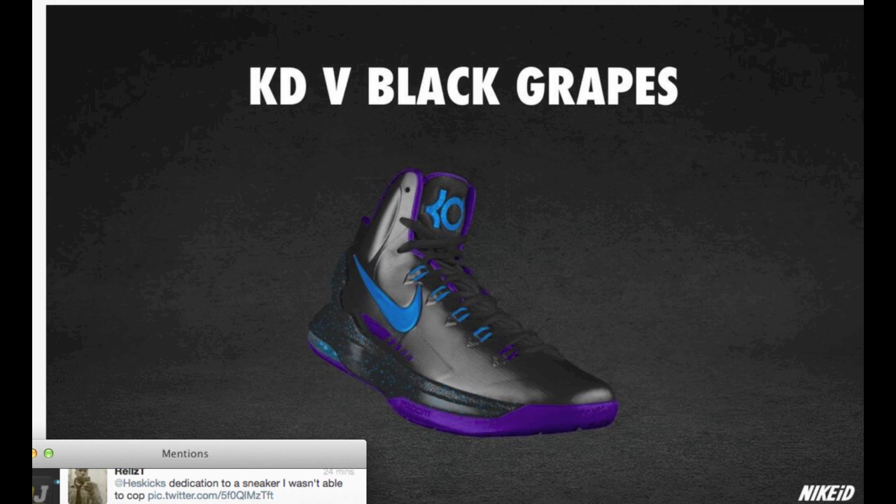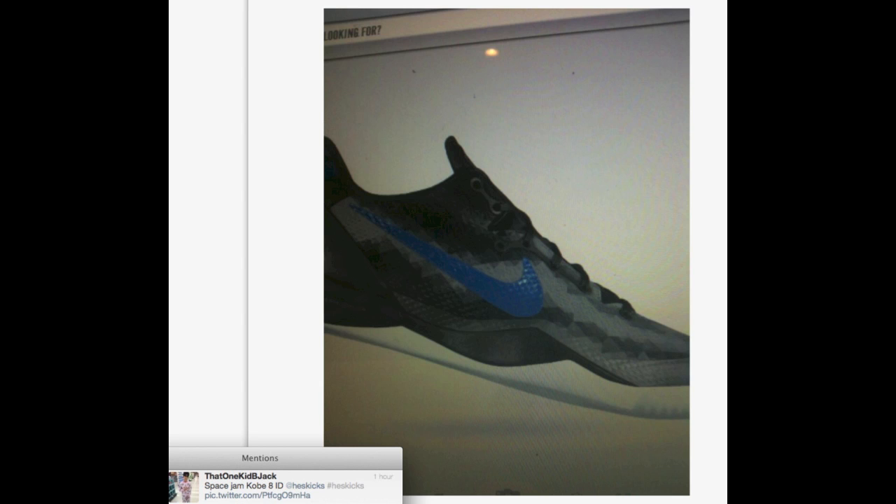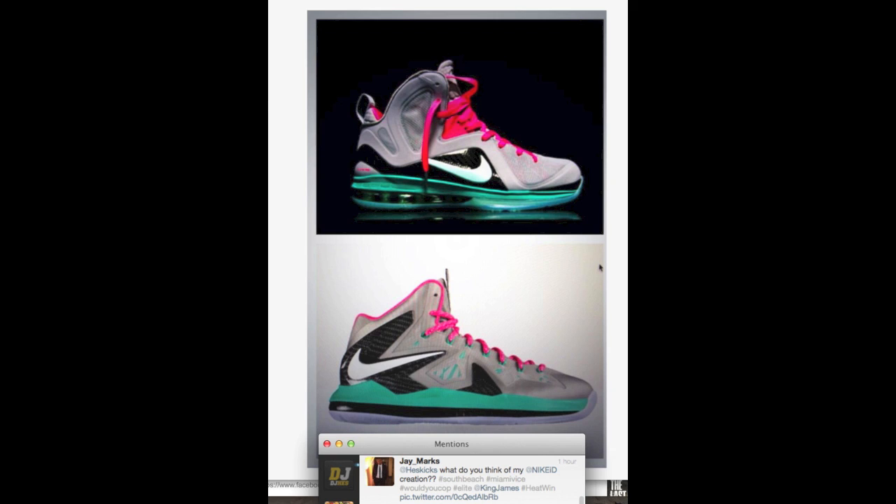Pretty cool designs, man. I really think you guys can be creative and it's fun that we were able to do this with Nike ID. I really fully support Nike ID and what they have to offer. I think it's the coolest thing to be able to take something and make it your own. It gives it another level to sneakers that makes it fun for myself. So I do appreciate you guys submitting the designs to me. Sorry it took so long.